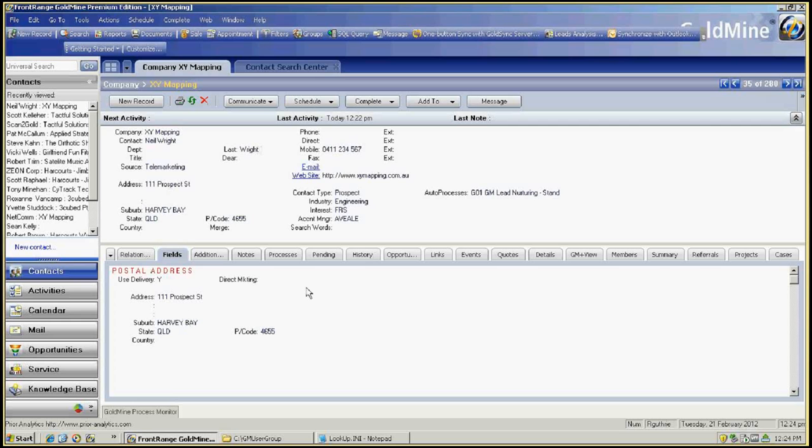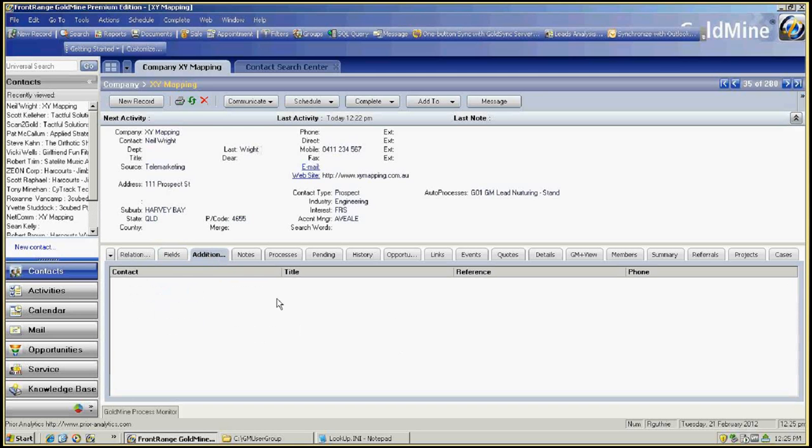Means that mailing out is a little bit harder to do, but there's always typically a pro and con with databases, so it's one option they can do. It does save a lot of data entry in this particular instance, and again, that's just using the lookup any functionality of GoldMine. It's a little bit of programming, a little bit of configuration, but really improves the accuracy of your data, which means you can rely on it for marketing. If you can rely on it for marketing, hopefully it'll generate extra sales. That's exactly what we want. Okay. So that's what the Fields tab's about.